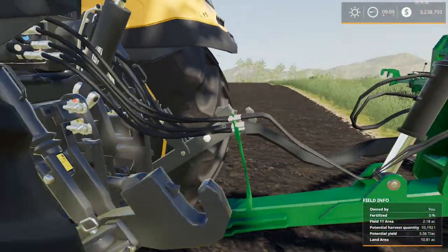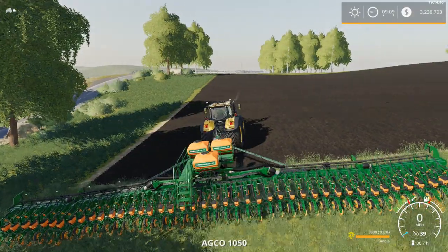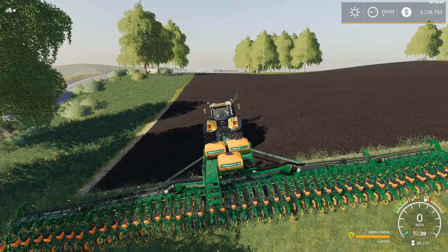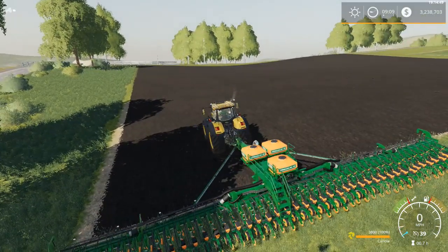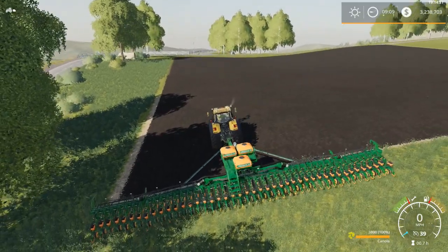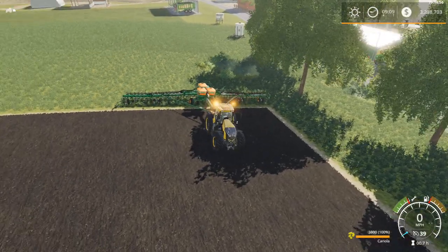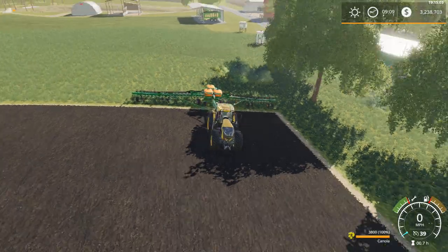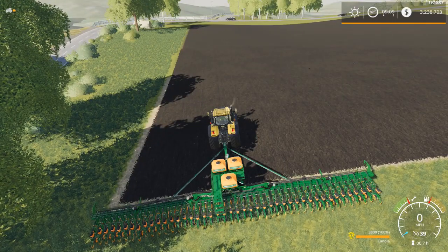Let's open this machine up - I'm going to hop out. This will actually pull the tractor backwards as it's opening - look at that, it pulls the tractor back. We're going to make sure this thing stretches out enough to hit the edge of the field, and it looks like it's going to get the job done, right on the money. Let me take my speed back down and let's start this up. Canola it is - let's pull up. We've got to zoom way out, man. These seeders are just so crazy long, but they get the job done a lot quicker.